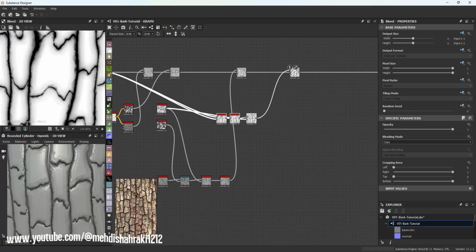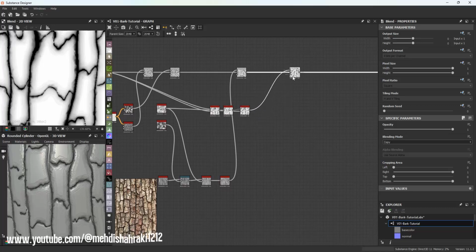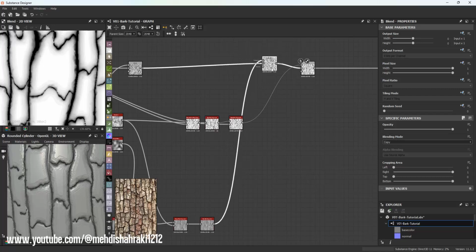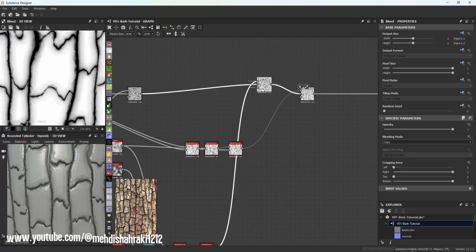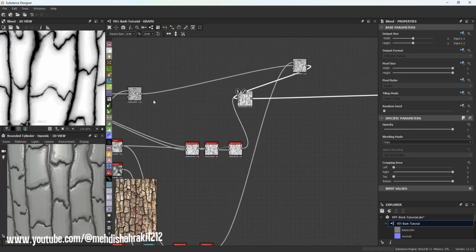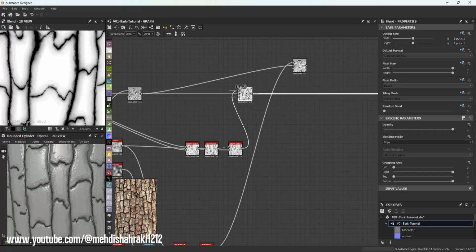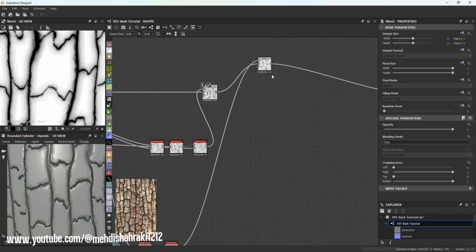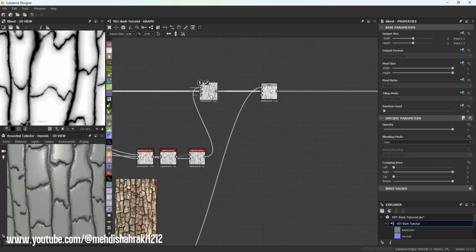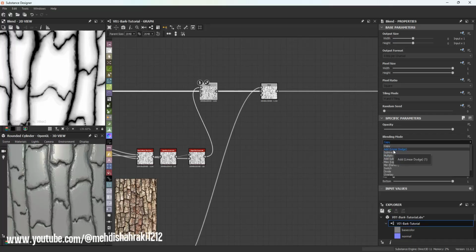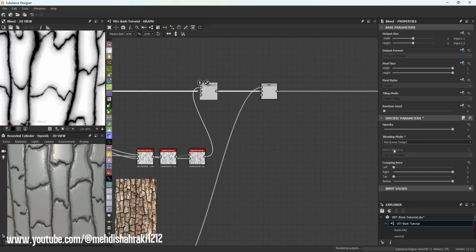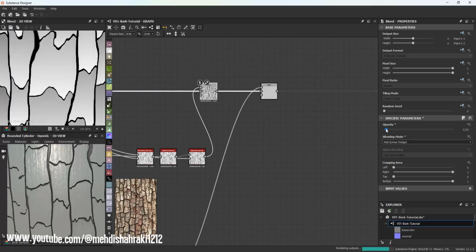I think we must add this blend before this node. Okay, then I change this node here. I select the add linear dodge here.